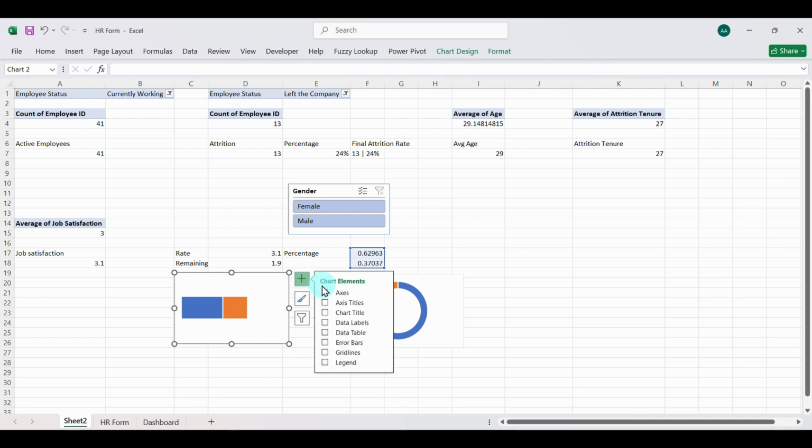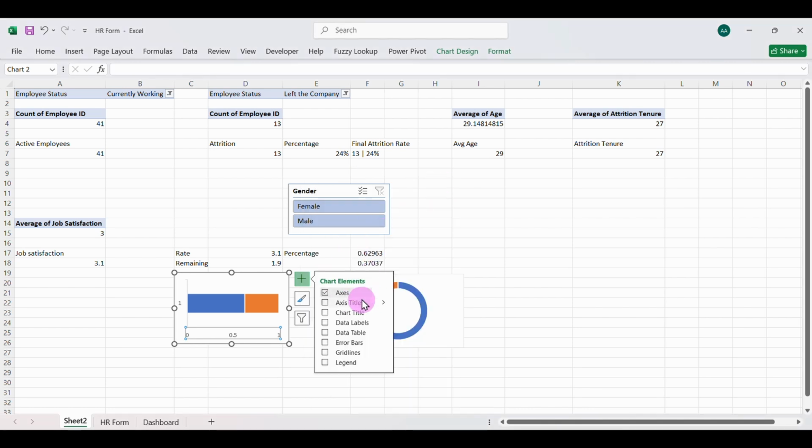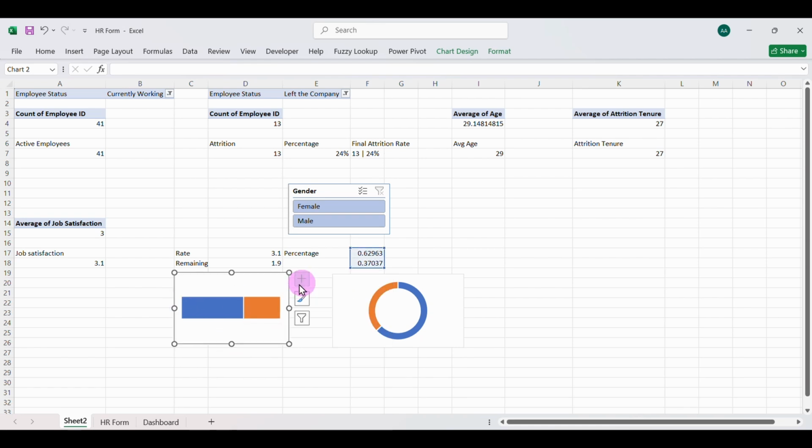So let's bring back our axis. You see the axis is there, but it stopped at 1, but there's another value that adds. So let's right click and we go to format axis. You just make it stop exactly where the chart is stopping. So it is stopping at 1. So let's put it like this. So yours might be different. Just put the exact value where the chart ends. So let's delete this axis again. Okay. So it looks good.